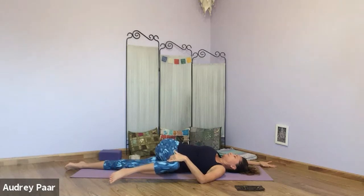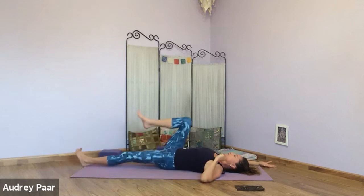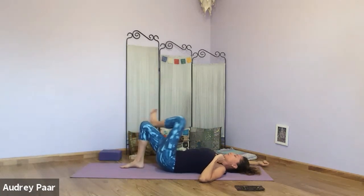Exhale fully here. Inhale, bring the knees back up to center. Exhale, place the soles of the feet on the ground, shift the hips back to center, and then take that left ankle over the right knee.